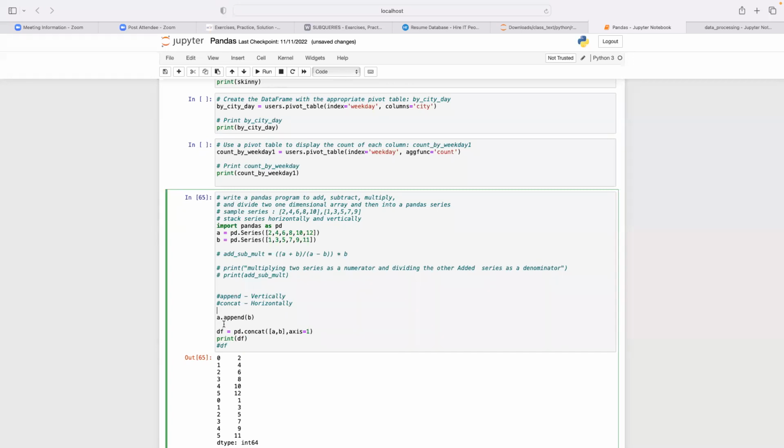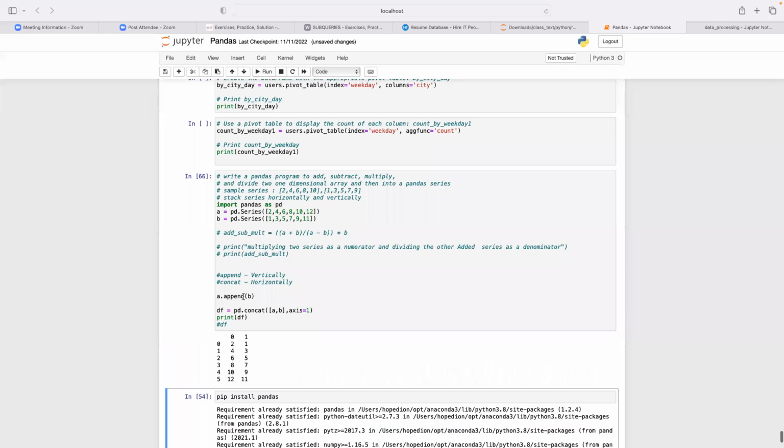So if we run this, see what we've done. We have made this into rows and columns. Look at what we've done.